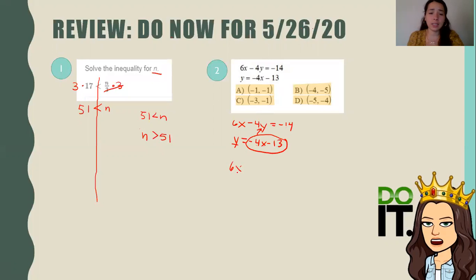So I take 6x minus 4, because that's the minus 4, and then I have my y. But instead of y, I'm going to put what it tells me to put, negative 4x minus 13. And then I solve for x. Here, I have to do the distributive property. Remember, anytime there's a number in front of the parentheses, I go like that. And then I go ahead and distribute.